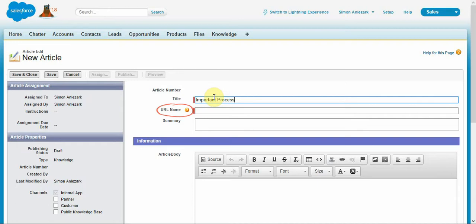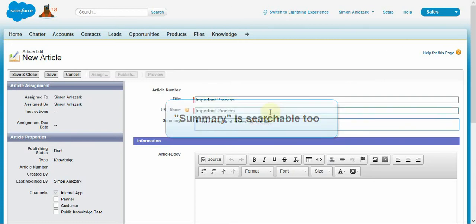Don't worry about the URL field. This is used to point to an external resource, and we want to keep ours internal, so skip that one and Salesforce will fill it in for you. Under the title, there's a space for a more detailed outline of the document in the summary section. This field won't display in the search results if you search via the global search, but will display in the search results if you search from the Knowledge tab. However, it's a searchable field and can help you narrow down the results.